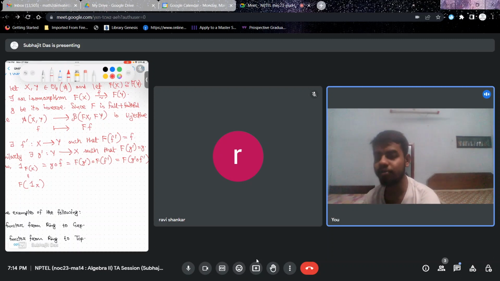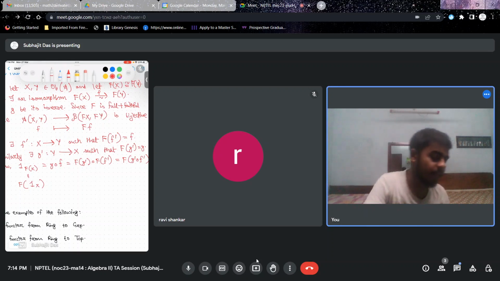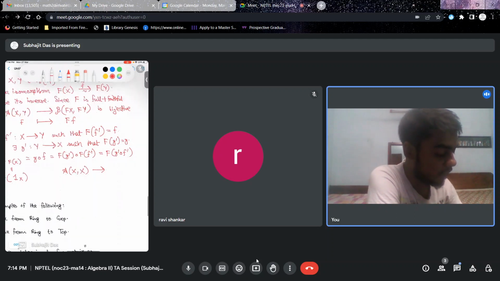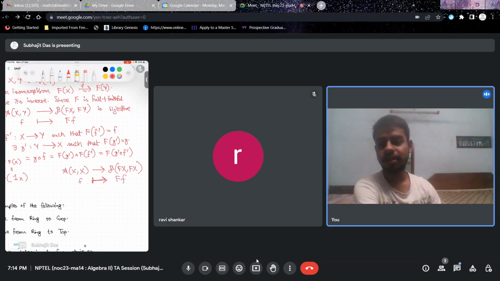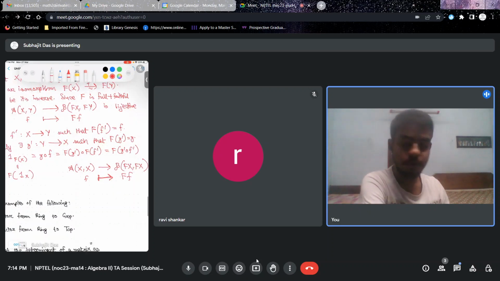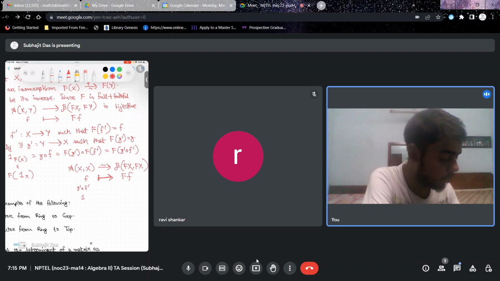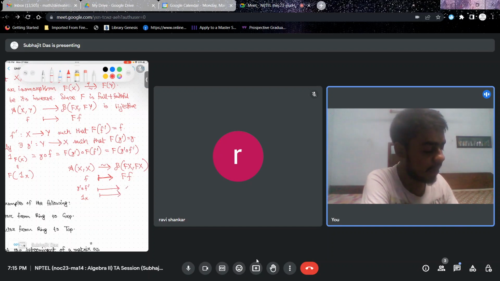Again, if you just use the faithfulness of the functor, that is, for the ordered pair x comma x of objects in your first category A, you know that this map from script A(x, x) into script B(Fx, Fx), which sends f to F applied on f, the mapping associated to the functor for the ordered pair x comma x, since the functor F is fully faithful, this map is bijective, and you have already obtained two different elements in this set, g prime compose f prime and 1x, both of which map to the same element, which is 1 at Fx.